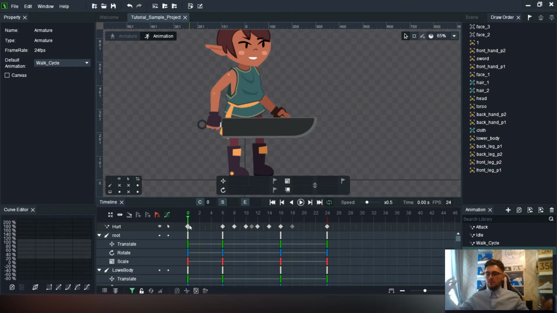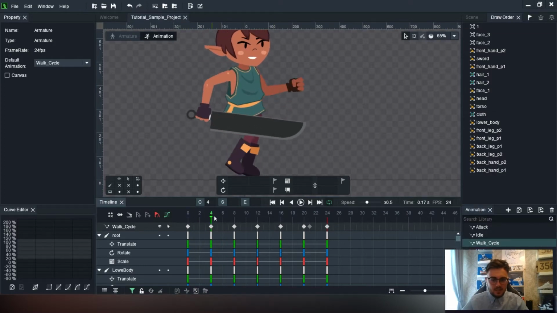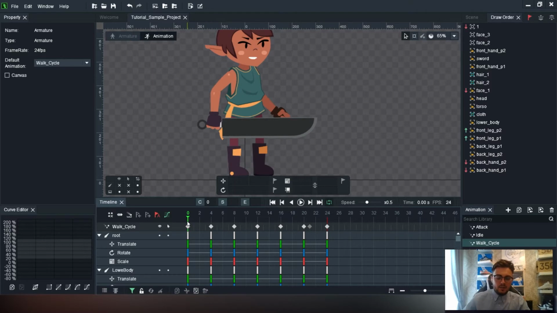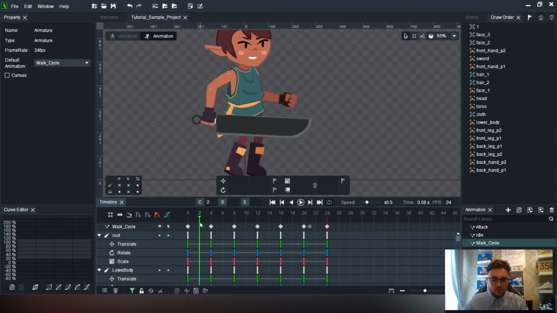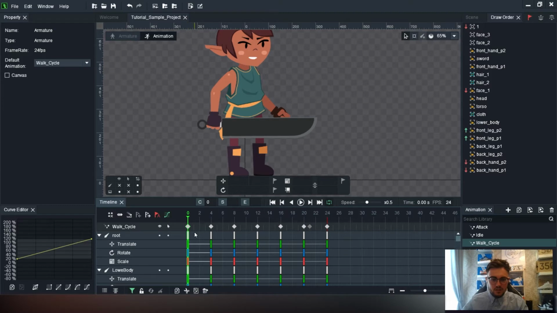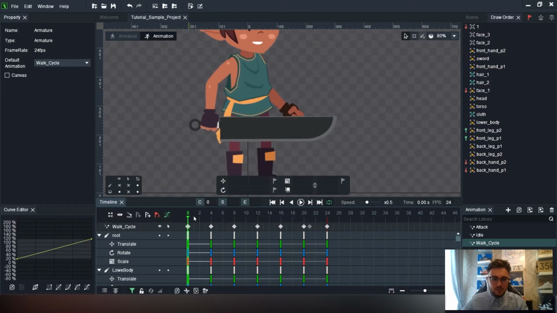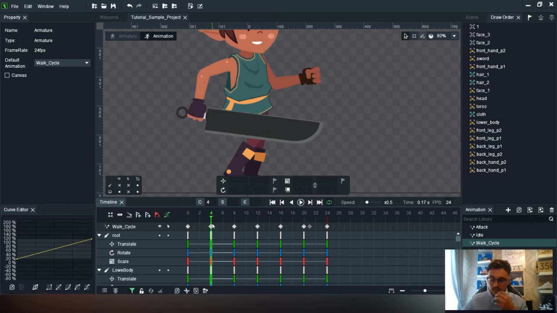What the curve editor does is it allows you to tweak your tweening. This big space in your keyframe here is known as tweening. We'll go to a walk cycle, it's a bit easier. We just press K, set a key, move along, press K again to set a key. We didn't really take into consideration what's happening here. This is called tweening. So what you can do is select the keyframes you want. We'll move to keyframe 4.